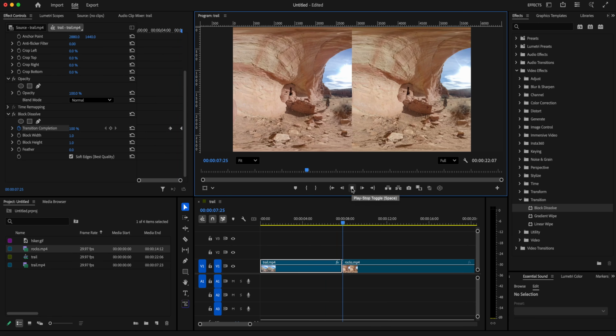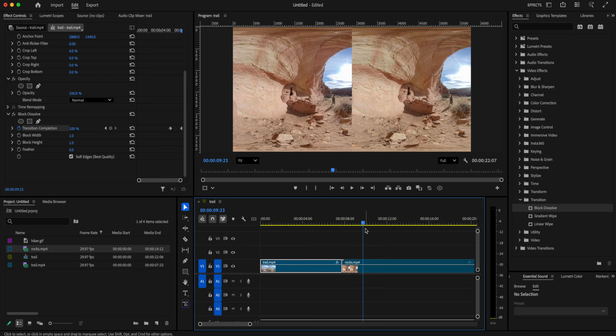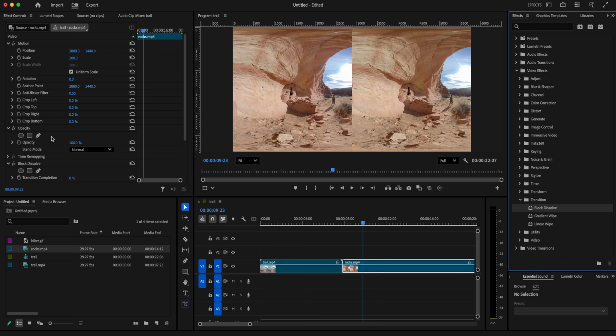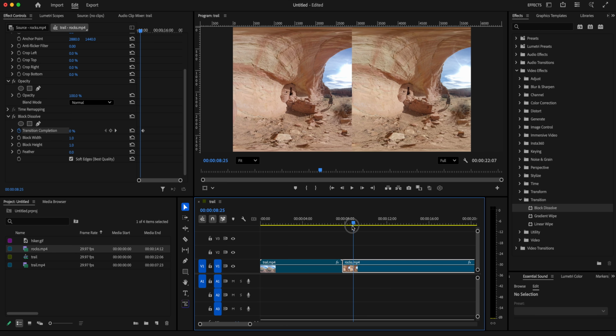dissolve this into blocks. And then I would probably want to do the same thing with the next video, but the opposite order. So I'll take this block dissolve and put it on there. And again, I will set the clock right here a little later than the beginning of it at 0, and now start it at 100%.